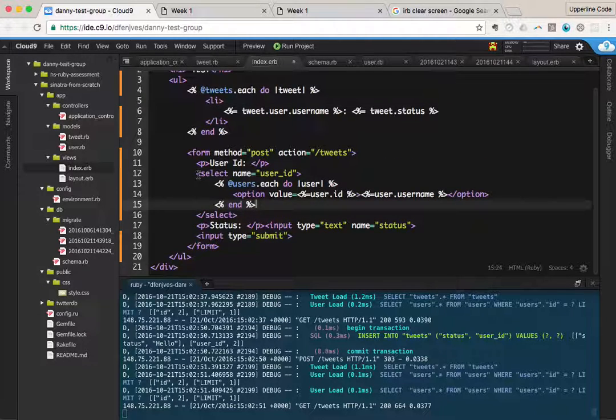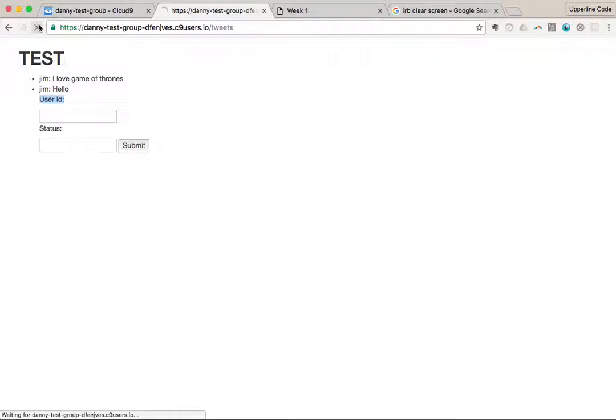So once again, we're creating a new select input, and for each user that we have available, we will show that user's username, and we'll pass back in params that user's ID. So let's save this and run it again.